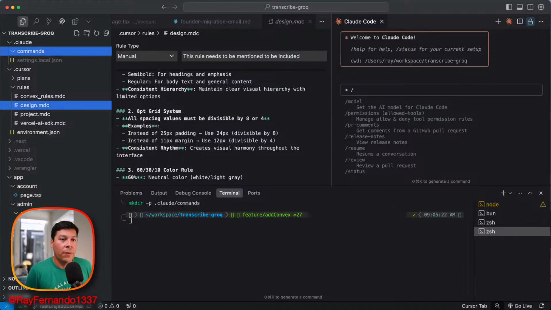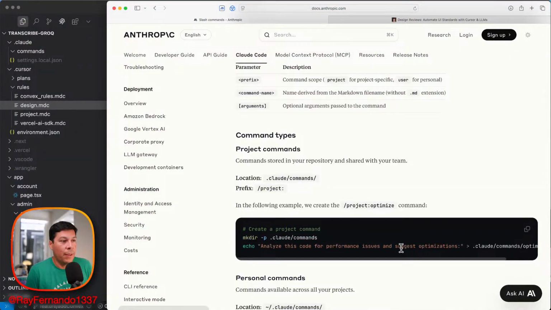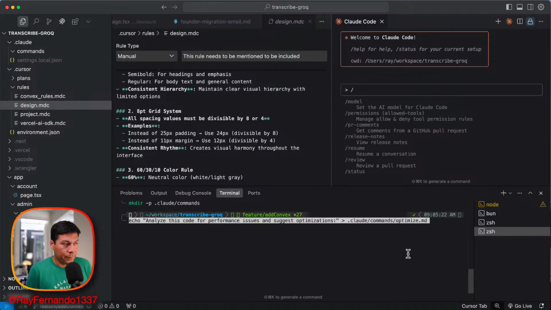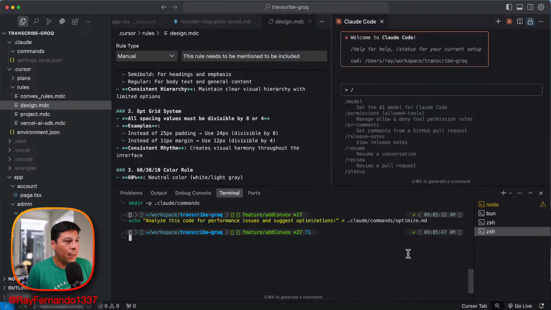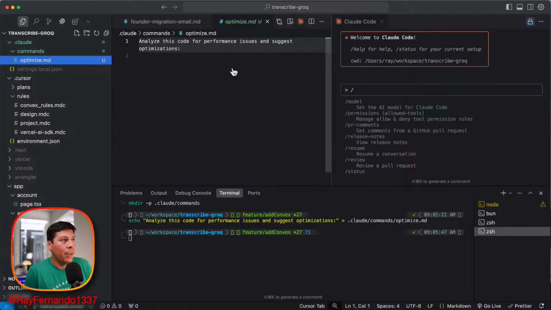So this is very project specific, and so these rules live here. And basically all it is is a little file that's a markdown file. So I could just go ahead and copy this. I'm just doing this line by line so that we can see it, and then I can do my own design review doc next. So let me see if I can do this here. And here we go, we can see what it did. It created this optimize MD file. And this is exactly the command that we can run to do this type of thing.